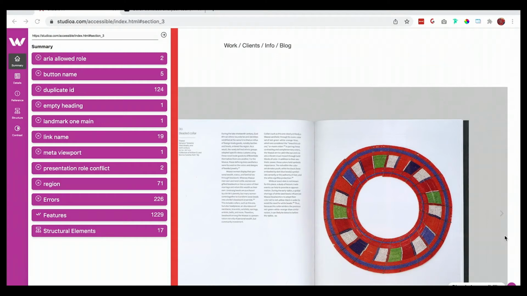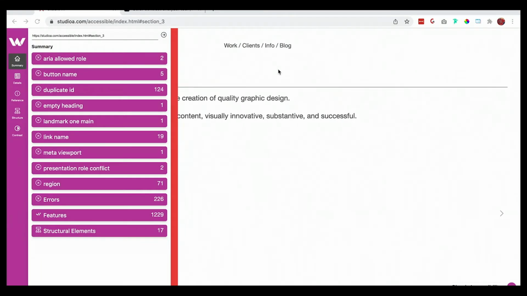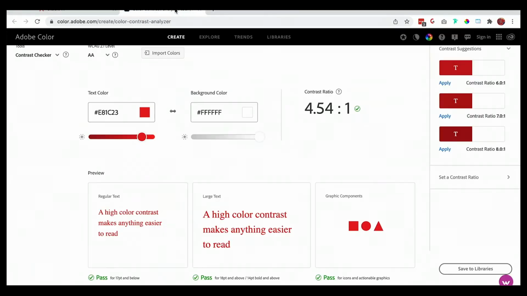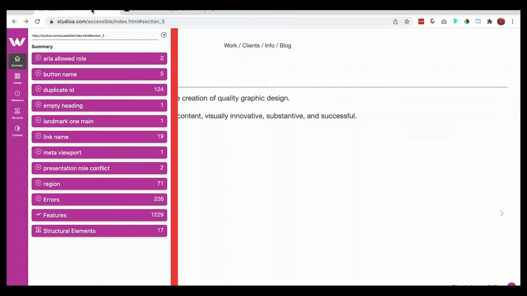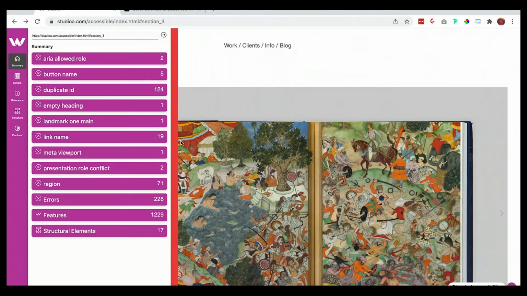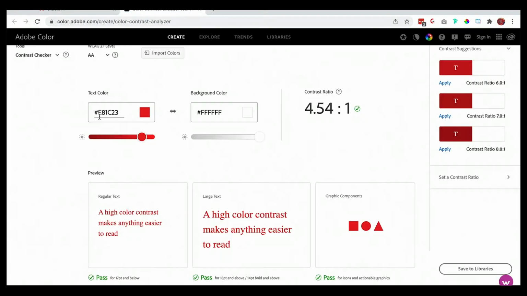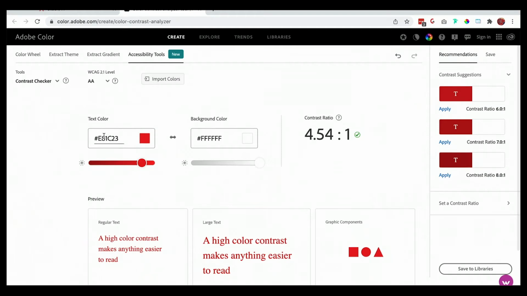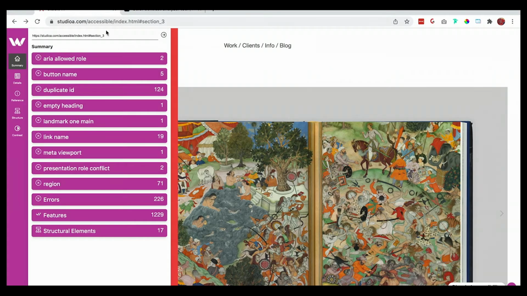So now we have gone through the code and found all the instances of those two colors, the A6A6A6, and changed it to 575757, and also added E81C23 instead of ED1C24 for the red.